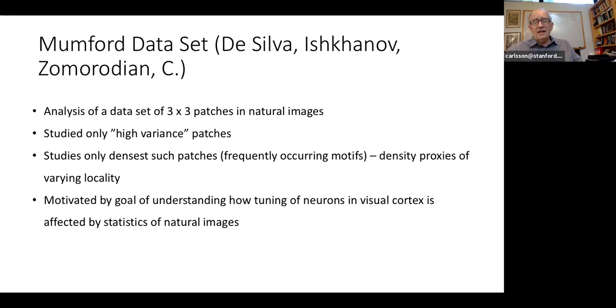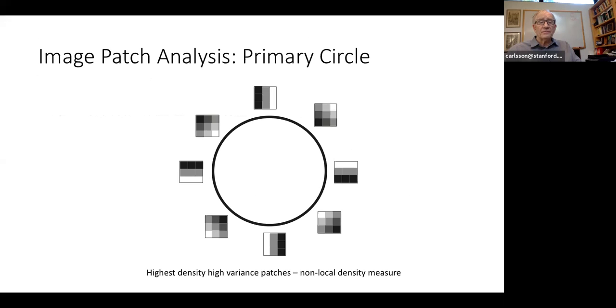The reason is that what you expect in a device like the primary visual cortex, which is the next level beyond the retina in the visual pathway, is that if you have a frequently occurring pattern, you would want to detect that pattern with a very small number of bits. And so maybe even an individual neuron. Can you tune an individual neuron to capture something that occurs frequently? Okay. And so here's what we found initially.